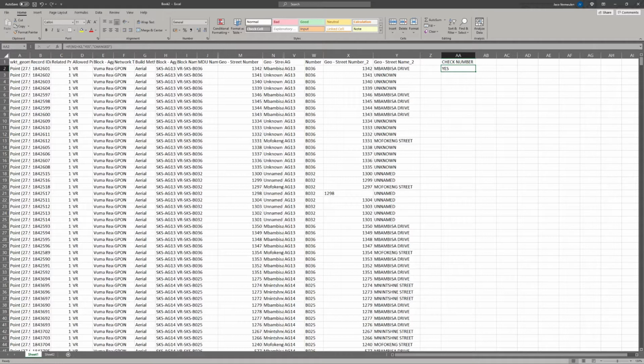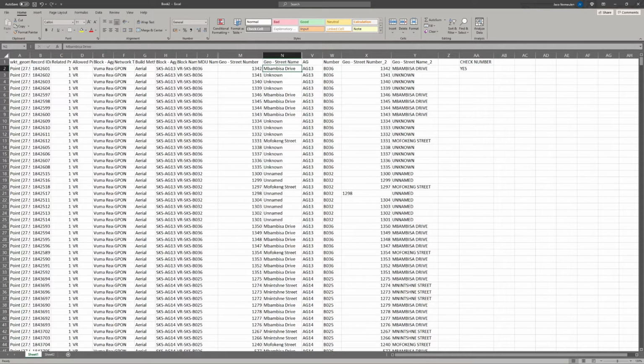Now, what I'm seeing as well is that street name and street name is just one to the right of street numbers. So to do this quickly, we're just going to drag it to the side. And what you can see is it's testing if this one equals this one, then yes or changed. So that is working out perfectly for us. So let's just change this to change street so that we can keep track of what's happening there.